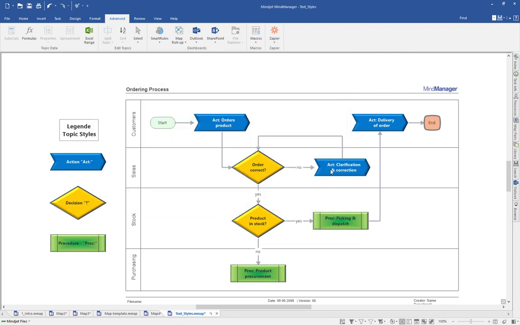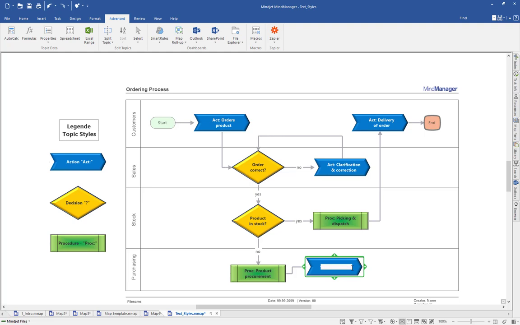And now you see the style of this topic changes automatically. So, showing you, first of all, I add a new topic with text inside, question mark. So this should become a decision. Now I enter the text by pressing enter. And you see it changed automatically. Now I go inside of it, remove the question mark, adding something like ACT double point, and then again the topic style changes.